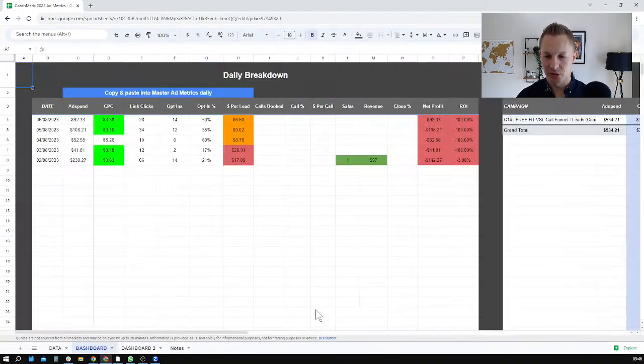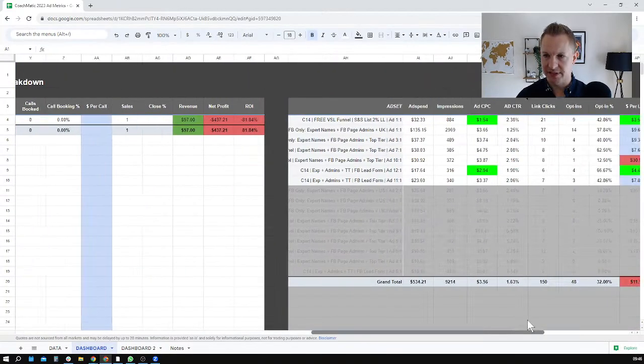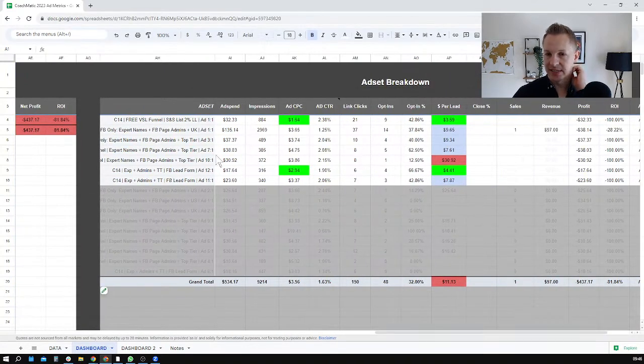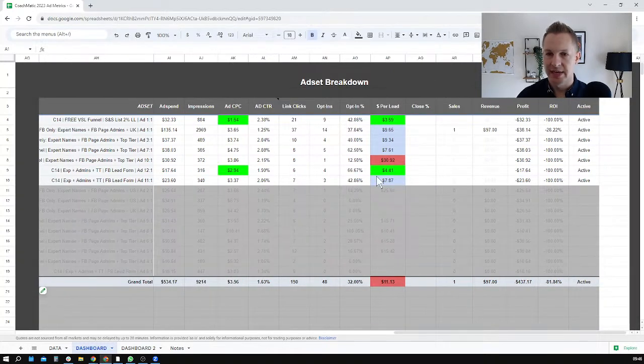But what this gives me is a fantastic breakdown here. As you can see, all these grayed out ones are ones I've turned off in the past. And I'm looking here at the winning campaigns. So this one here is a $3.59 lead, and a $4 lead, and a $30 lead, which is the video. I turned that one off just today because I was like, okay, maybe I could have left it running for a bit longer, realistically, because $30 isn't much ad spend on that.